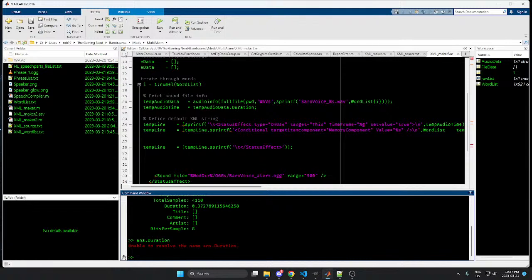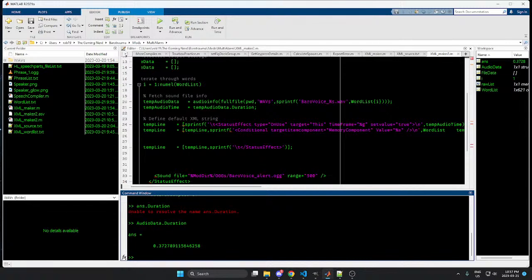Oh, I only want to do that is... oh, do I really want 6 decimal places? Yeah, it's fine. I don't think it'll hurt it.